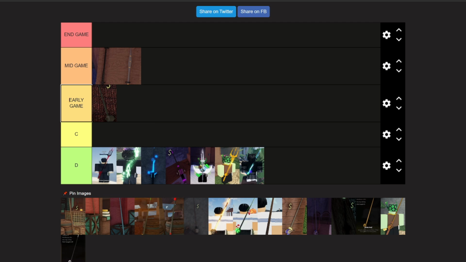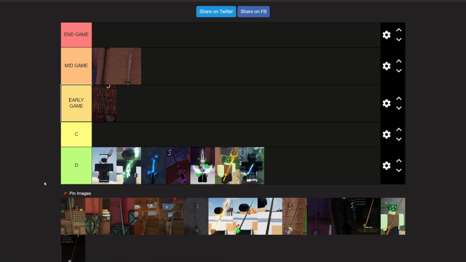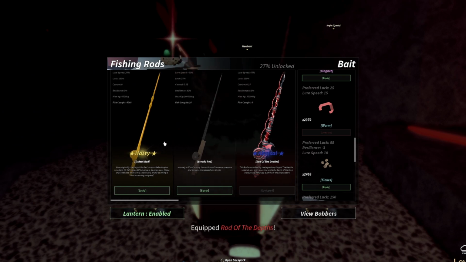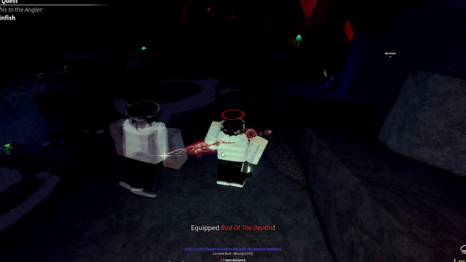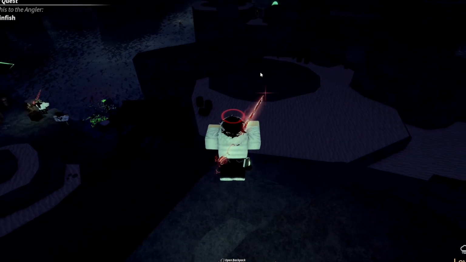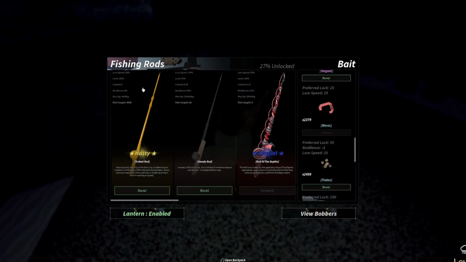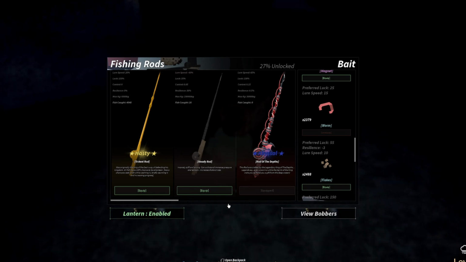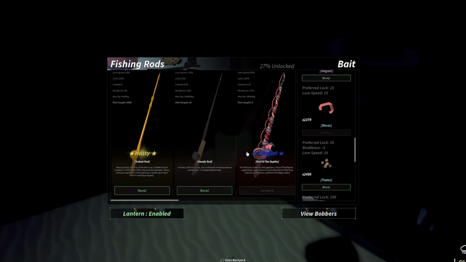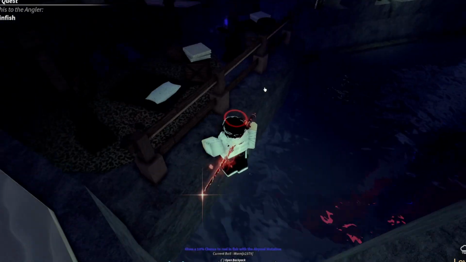Now, obviously, they don't have the Rod of the Depths in here, so I'll say it right now: the Rod of the Depths is going to be the new best end game rod. The reason why I think Rod of the Depths is better than Trident, which was the last best one, is for some simple reasons. First of all, it has 65 lure speed, so all that you need is rapid catcher, then you get insta catch, right? Whereas with the Trident rod, you needed hasty and rapid catcher to get insta catch, but with Rod of the Depths, all you need is rapid catcher, and then boom, you get insta catch, and then you can get a different enchant, for example, like Abyssal.